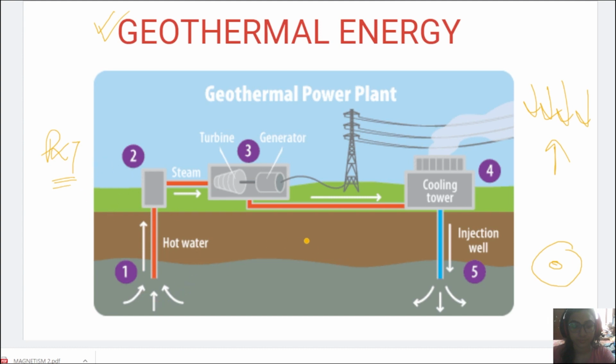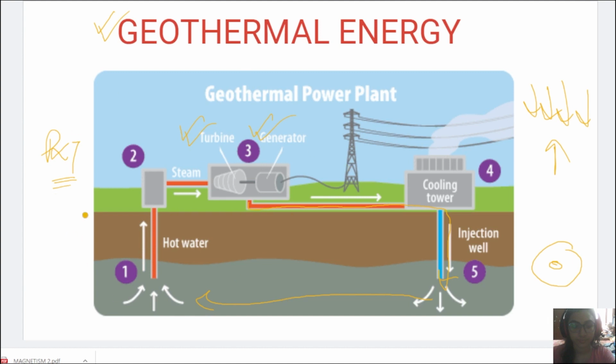So from these hotspots or hot springs, the hot water is again harnessed and the steam is produced, which again will use the turbine to generate electricity. Okay, and the remaining water that has been cooled down after the production of heat will again go into the soil. Again, it will be heated under the pressure and under the influence of other substances and other temperatures present there.